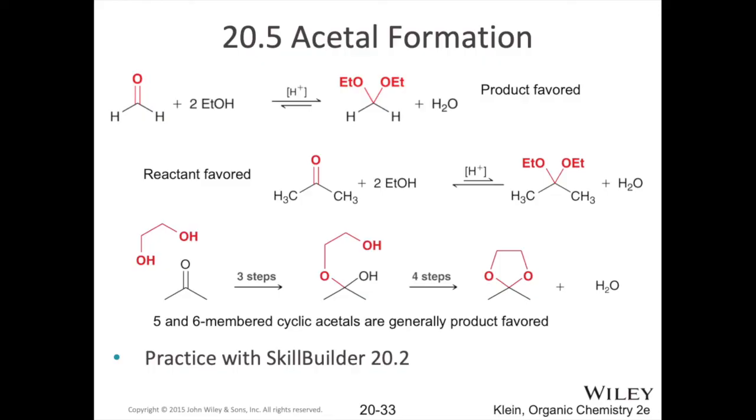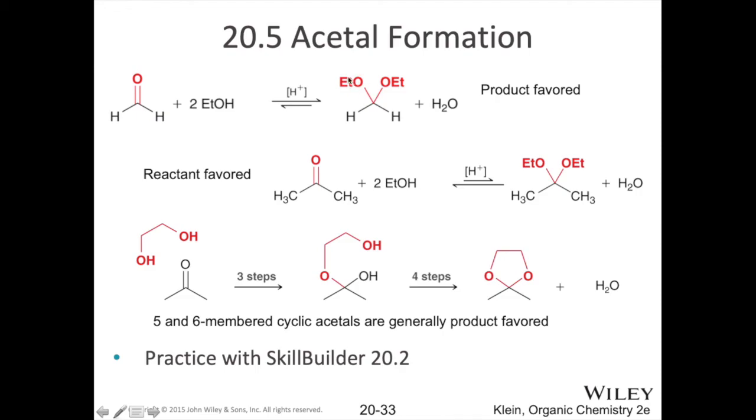Okay, so we've been using the generic R group for our alkoxy groups. Let's look at actual reactions here. For example, here we have methanal, or formaldehyde, as you've probably heard of it, reacting with two equivalents of ethanol, and basically you just add those two ethoxy groups from your ethanol to that carbonyl carbon. And there's your resulting acetal. If you want to see the hemiacetal for this, just swap out one of these for an OH group, an alcohol group.